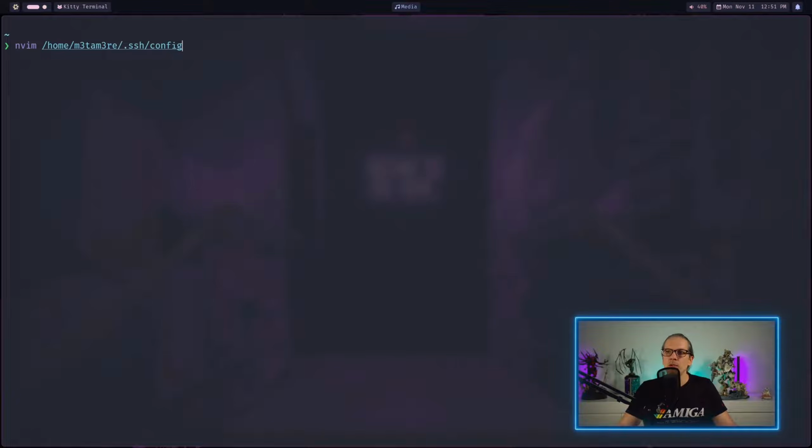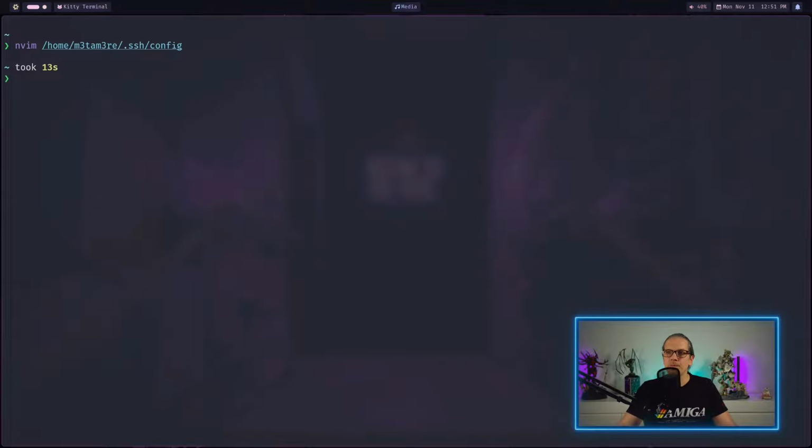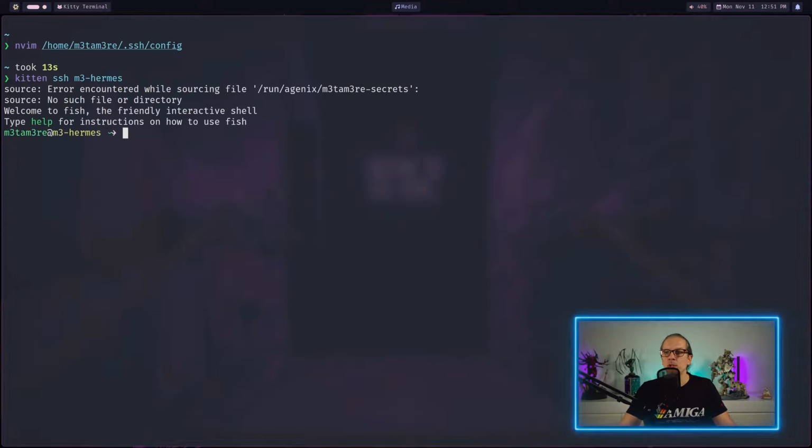So I can just edit my SSH config here and just give it the IP address of the Hetzner cloud server here. And when I try to SSH into the server here, you can see this is working. I am logged in now.